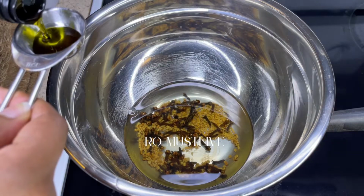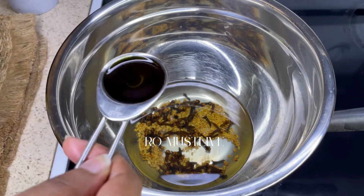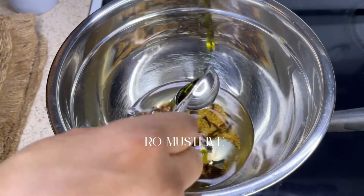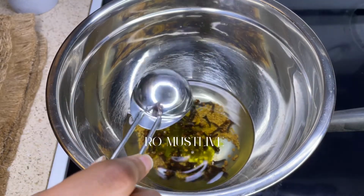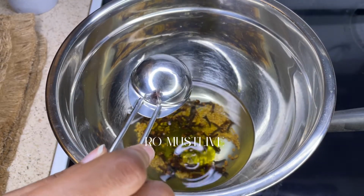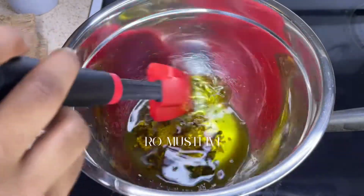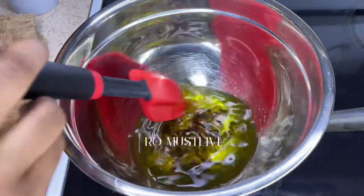Then you're going to add 1 tablespoon of avocado oil. Avocado oil is one of the fewer oils that can actually penetrate the hair shaft and moisturize your hair. The fats also strengthen the hair shaft and prevent hair breakage and promote scalp health. Also, when it comes to the carrier oils, you can choose any 3 carrier oils that you would prefer.